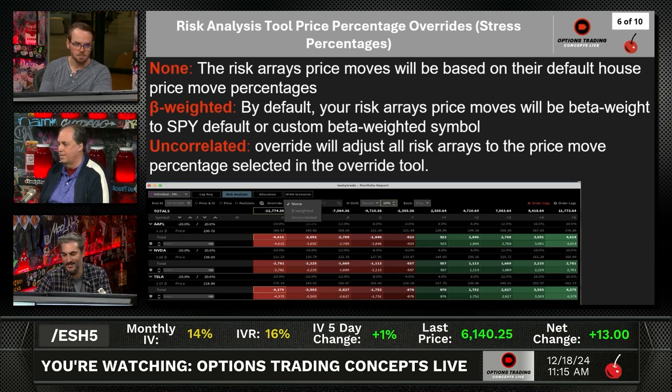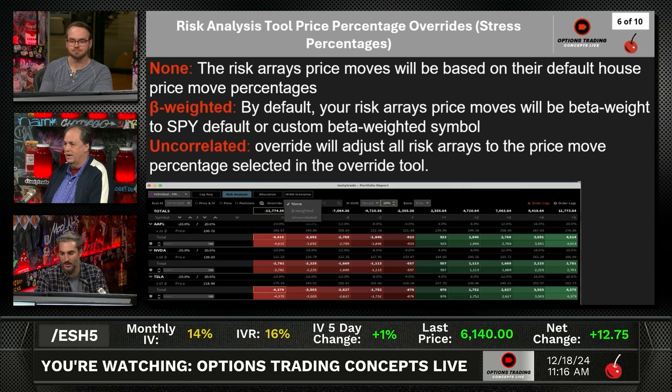Yep. That's a really cool feature because it takes all of your positions, not only the size but the correlation. It'll account for the fact that gold and silver have a low beta, and any positive or negative correlation to SPY. So it doesn't just nuke everything 20%. That feature allows you to take your portfolio as a whole and put it together under beta weighting. That's why we always talk about beta weighting our positions and using that as a risk metric. You'll see that in the risk array when we demo through.